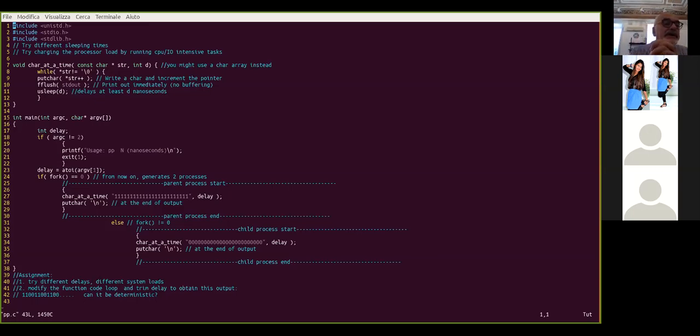So you see that in the middle of the screen, there is the main program, the main is running. We have a function in the same file that is called char at a time, that is used for outputting a string. And there are some includes. Those includes are the includes necessary for system calls and for any kind of group of system calls. There are special includes, but it's very simple to decide what is necessary.